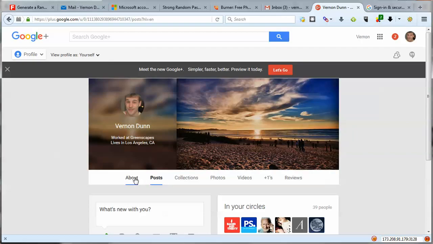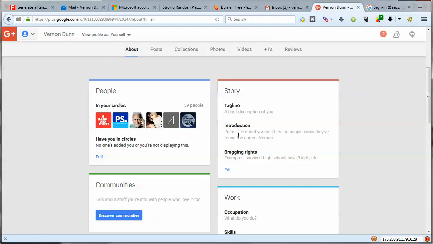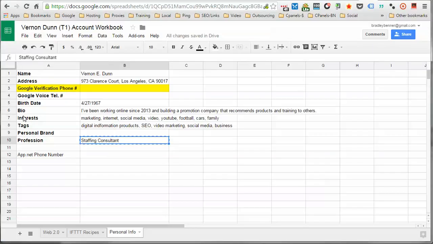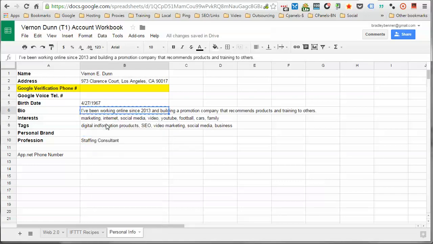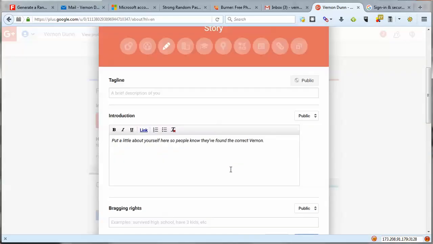So we're going to leave it just like this, and we're going to go over to the About tab. And now here is where you can put in some additional details. Now remember, we talked about creating the bio when we first started setting this up. So this could be the text that we use for the biography or the About Me section. All I did was come over to my spreadsheet, hit copy from that cell, and then over here, if I click the edit button, I could say introduction, put a little bit of information in here.